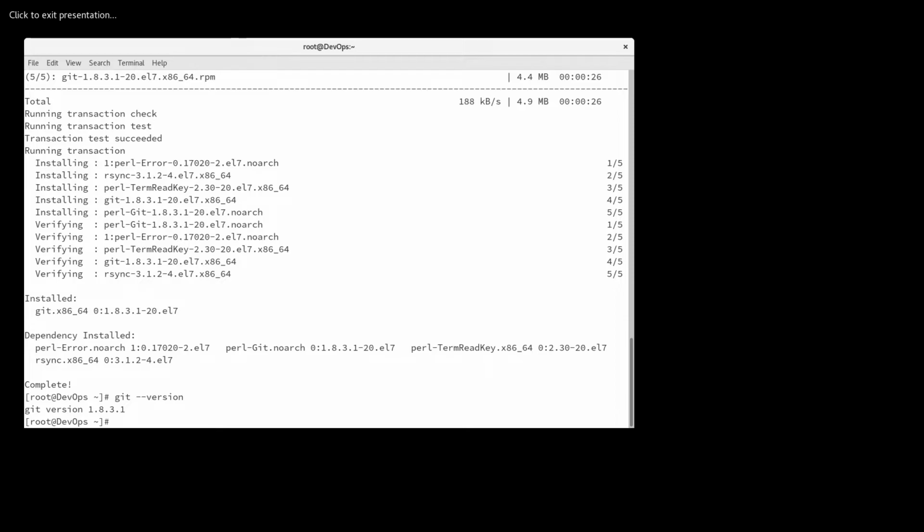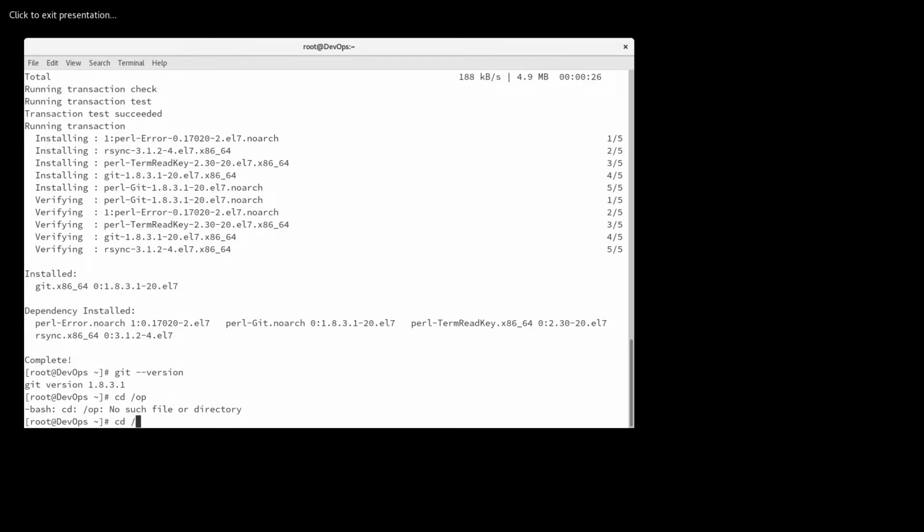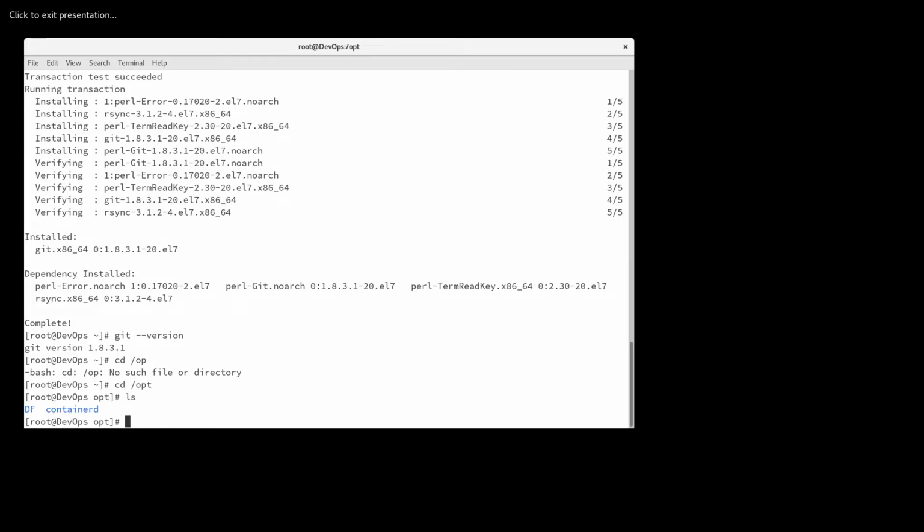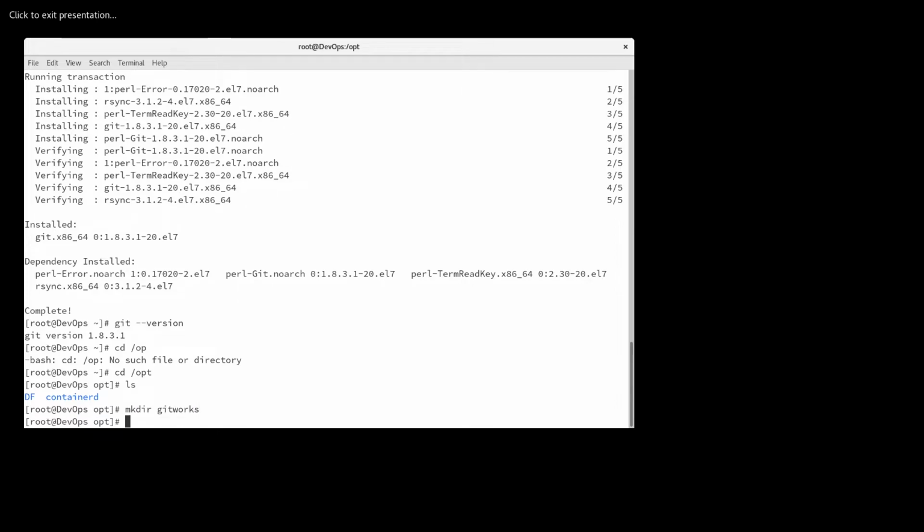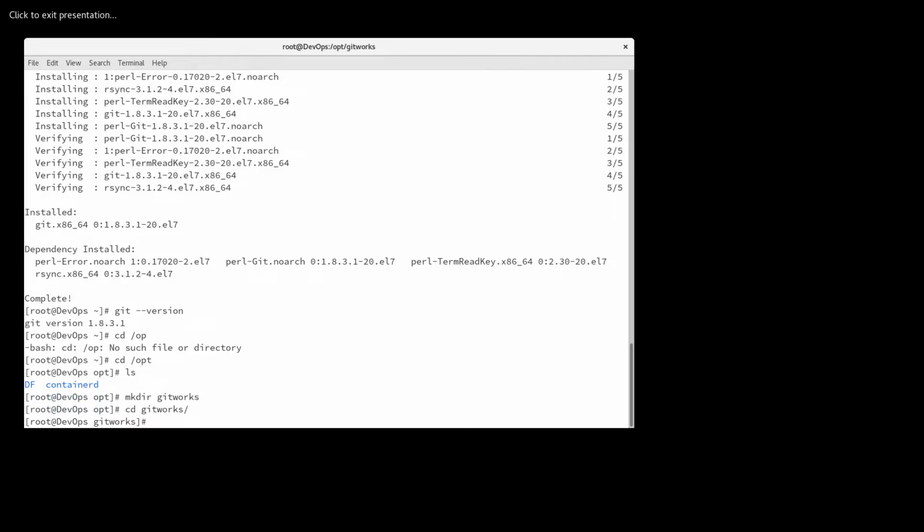Okay, now what I'm going to do is go into our opt directory, and here I'm going to create a directory called gitworks, and here I am going to initialize git with the git init command.